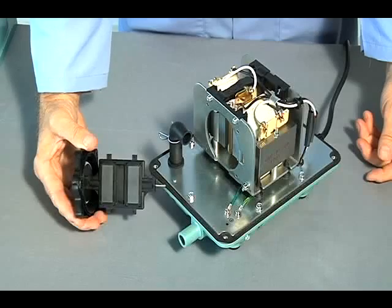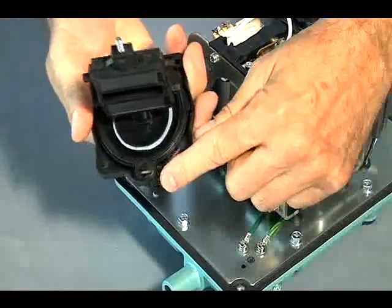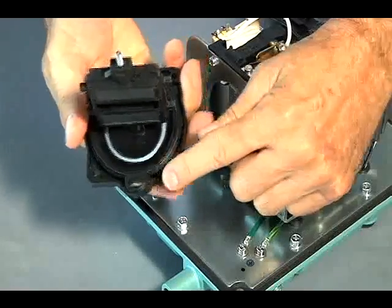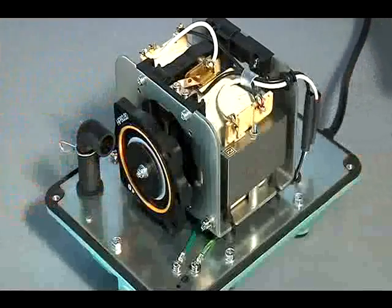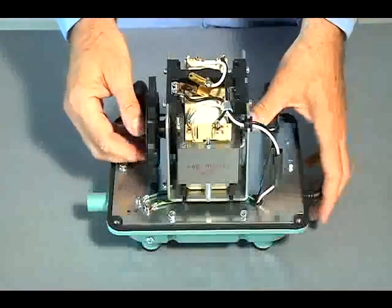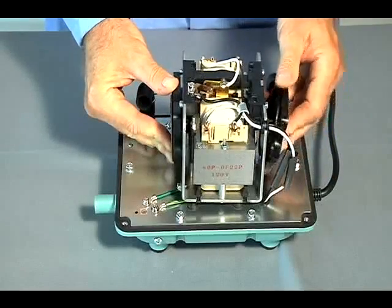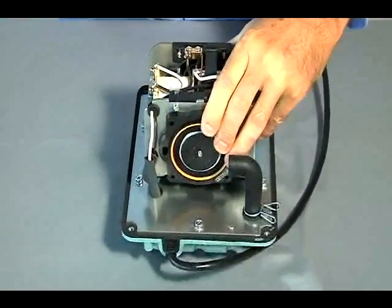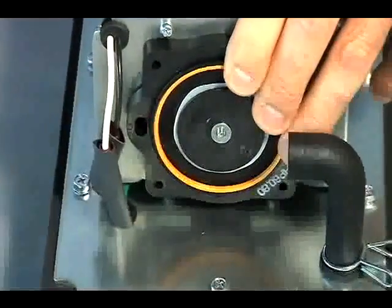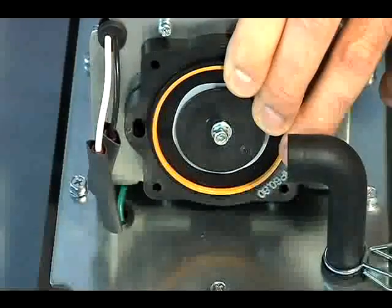By hand, reinstall the diaphragm block and rod block assembly into the motor. During this step, ensure the diaphragm block's air intake hole aligns with the relief in the motor frame, and tabs on the top of the rod block must clear the safety switch mechanism. Using the 7mm socket, assemble the remaining new diaphragm block to the rod block using a new nut and washer. Ensure the rod block aligns with the diaphragm block's keyway, the nut's crown faces away from the diaphragm, and the diaphragm block's air intake hole aligns with the relief in the motor frame.